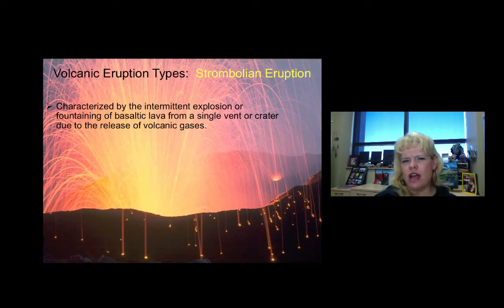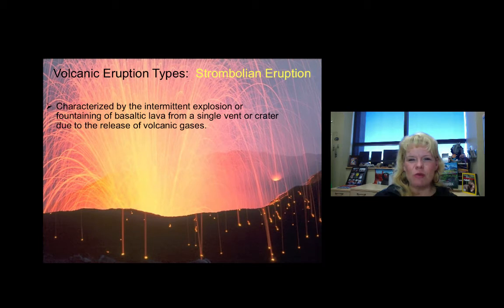All right, the third type is obviously more explosive. We've moved up into Strombolian eruptions. You should notice right away this looks a lot different, and this is why. There's a little bit more gas-charged particles there, and usually these, well, almost exclusively, Strombolians are mafic, but they're on that line that's getting closer to intermediate.